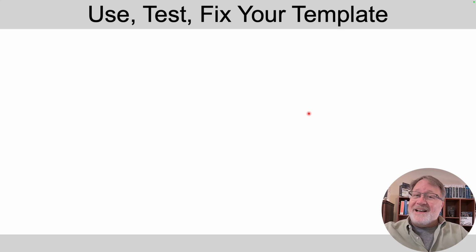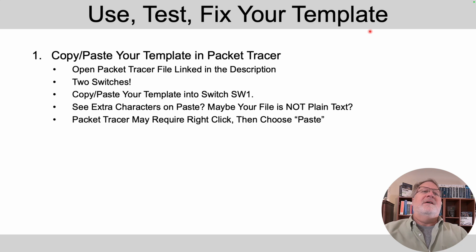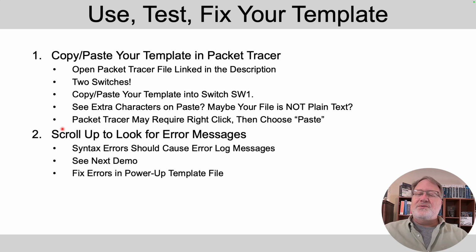So what I want you to do right now in this lab is to use that text file and test it and fix the syntax errors in your template until your template is fully correct, all right? So here are your lab instructions, if you will. Copy and paste your template contents into Packet Tracer in config mode. There are details here. I'm going to demonstrate the basic process here in just a second as well. And then as you do that, once you've pasted, if there are syntax errors, you're going to see error messages popping up, but then it's going to keep scrolling on down as more and more text gets pasted in, right?